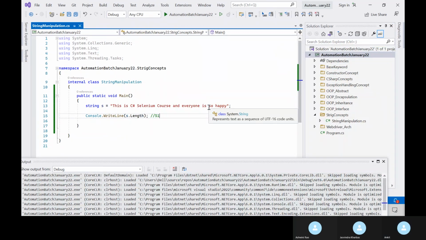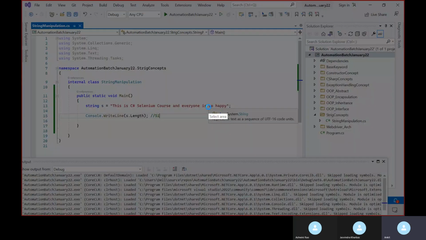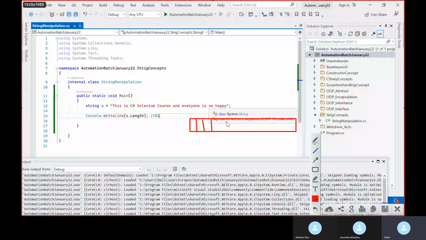So how is this stored inside the memory? It is stored in small packets of characters, in indexes. Over here would be t, then h, i, and then happy, p, p, y.